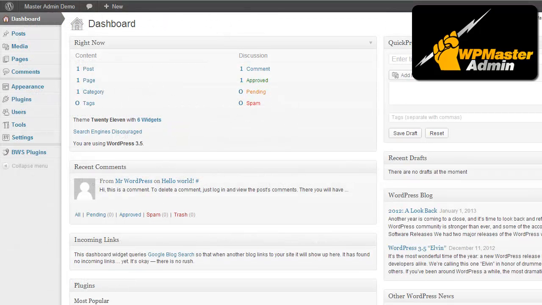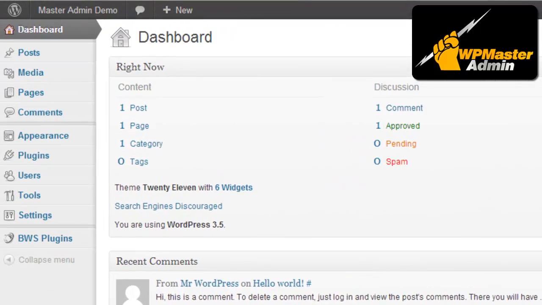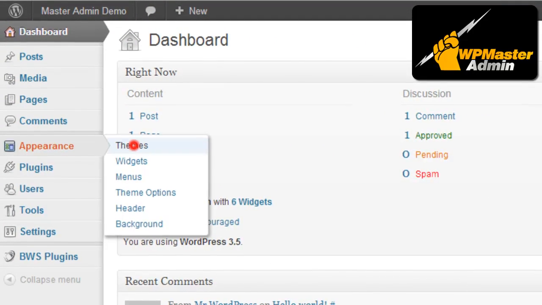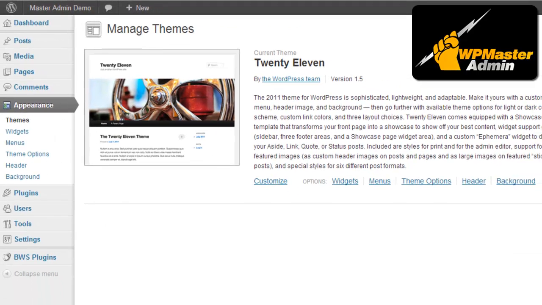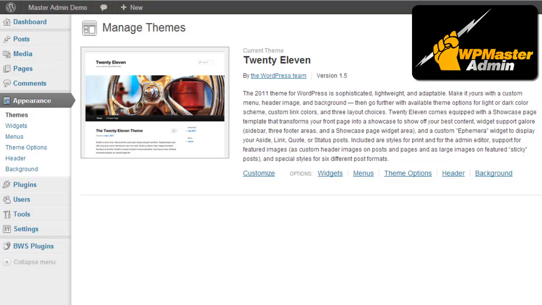So now we're logged in with the secondary admin. And you'll see if we go to themes, for example, there is no option to deactivate this theme, there's no option to activate another theme, and there's no way to delete this theme. You'll also notice there's no editor. There's no way to edit themes. Let's go to the plugins menu.